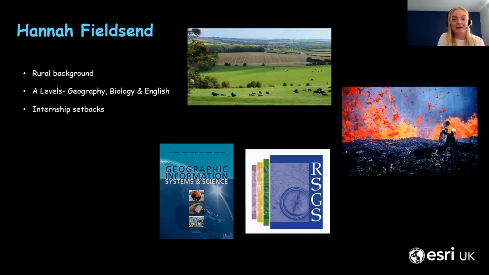But when it got down to it, the chemistry side didn't really interest me that much. So I ended up taking a whole range of different courses to try and find something to narrow my focus down into. And that's when I just by chance took a course in GIS. So I'd never heard about it at school. It didn't get brought up in my GCSE or my A-level. The first time I heard about GIS was at university. It turns out I really enjoyed it.